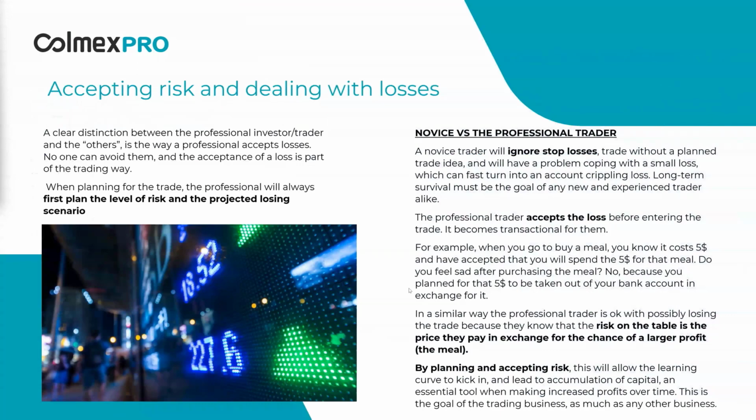Accepting risk and dealing with losses. A clear distinction between the professional trader and others is the way the professional accepts losses. No one can avoid them, and the acceptance of a loss is part of the trading way. When planning for the trade, the professional will always first plan the level of risk and the projected losing scenario or scenarios.